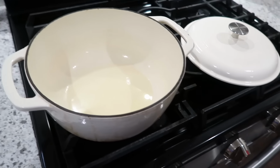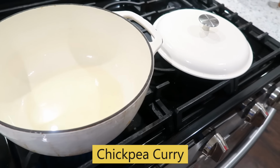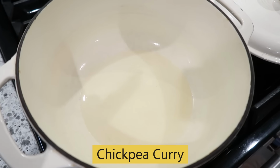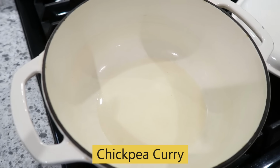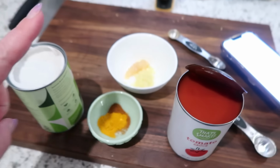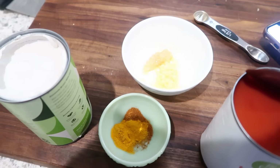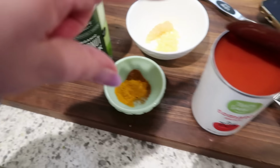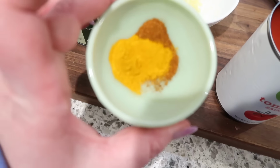So good. So we're gonna make a chickpea curry, which is extremely affordable and delicious. In this pot, I've got a 1/4 cup of vegetable oil, and then I prepped some of my ingredients over here. I'll link this recipe down below. I found it online. It's from simplyrecipes.com. I've got some coconut milk, tomato sauce in this bowl.